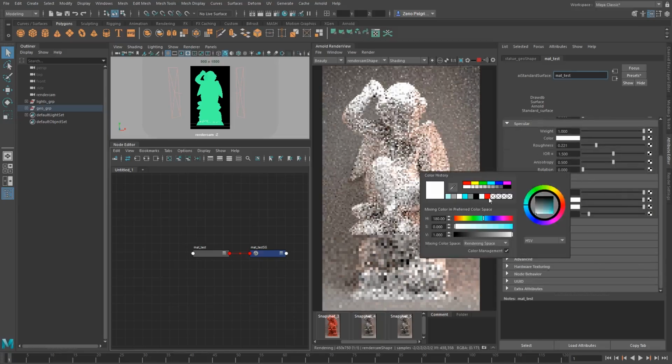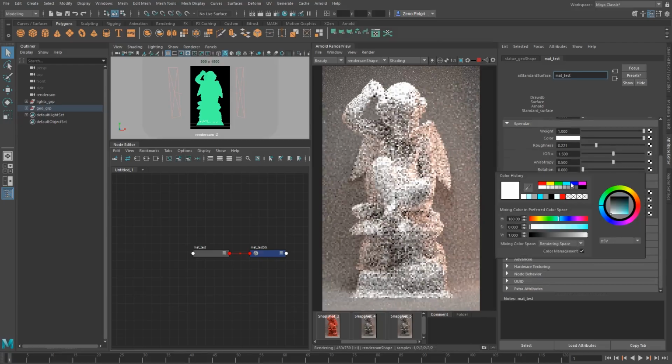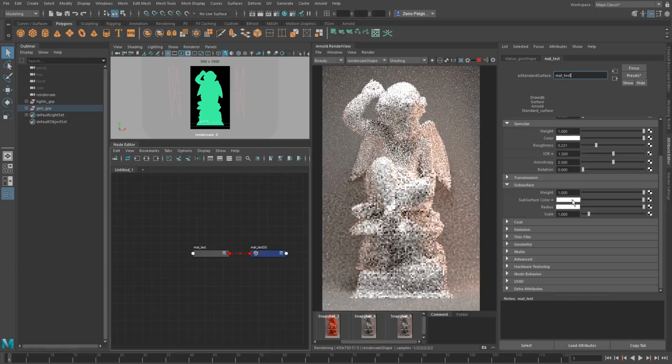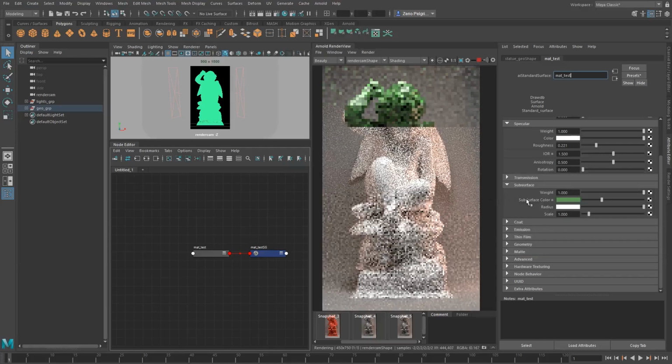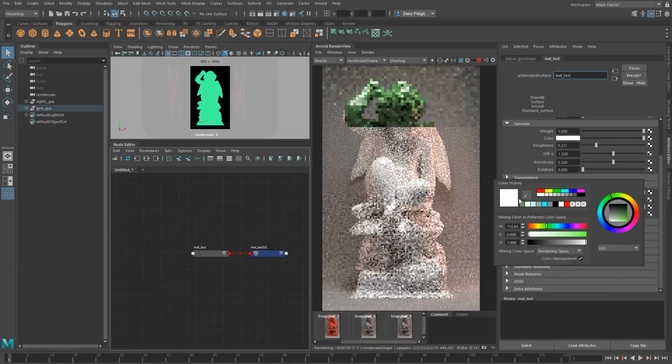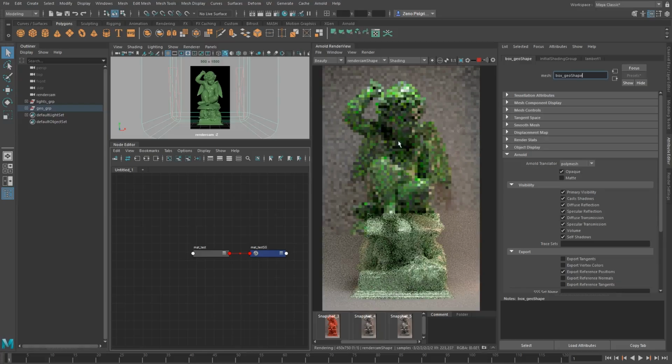So in a full subsurface model, let's say we want to create a green slime or something like that, we would set the subsurface color, then the radius. This is an RGB weighting on which colors of light scatter deepest. It's kind of finicky, but you get used to this.